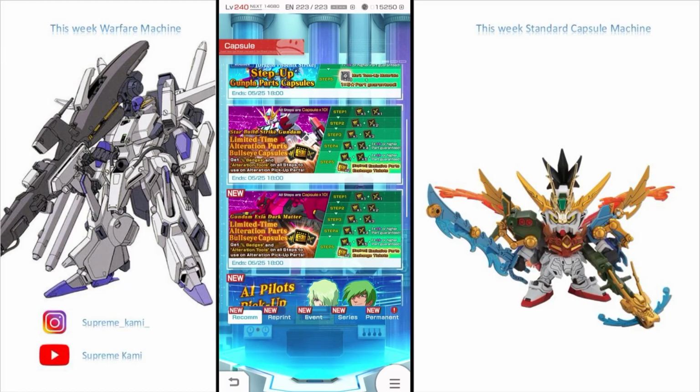Supreme Com here. So we're gonna talk about these two newly alterated units over here. We got the Star Build Strike and then a Gundam Exia Dark Matter over here. So first thing first, would you want to summon on these two banners? I think the first question you're gonna have to ask yourself: do you have liking for these two units over here?